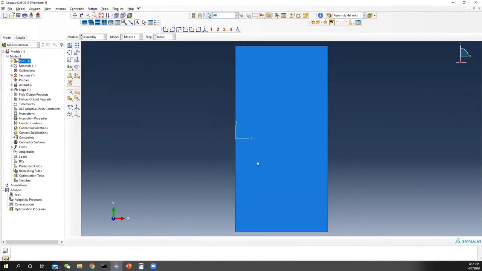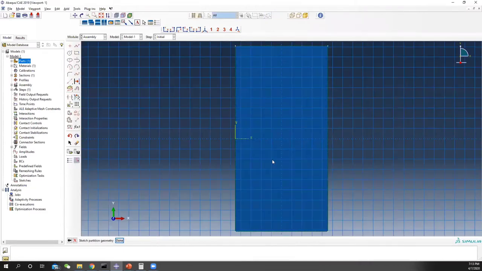And now we need to create a crack in the plate and also, for better mesh of the plate, we need to partition the surface. Use this tool and select the right edge. And before we actually do that, we can create some points here. The first point is this point. Second point is this point. Now we can create construction lines for later, to better draw our sketch. One is horizontal, one is vertical.